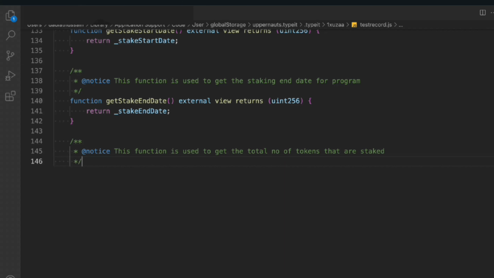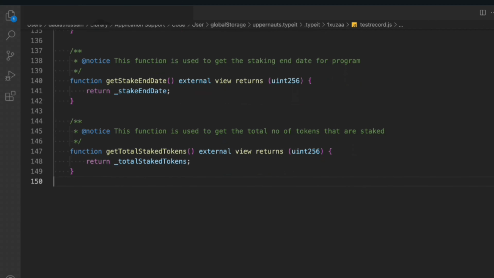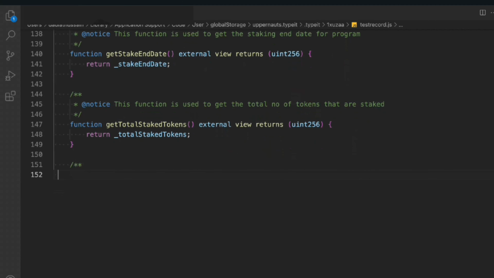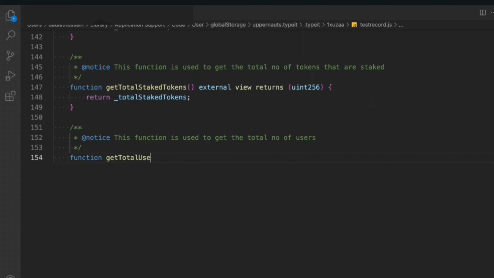Then we'll take a function, we'll say get total staked tokens external view returns, and it's going to return the uint, and we'll simply return the total staked tokens, that is how many tokens users have staked so far in the contract. We'll say function get total users view returns, and return the uint, the total users which we have in the contract.